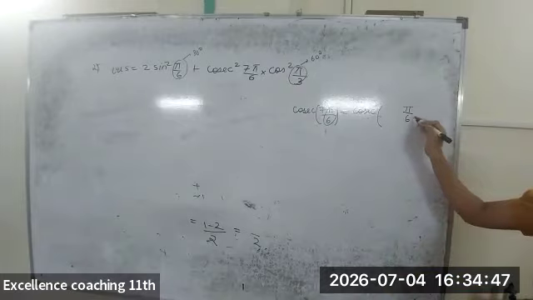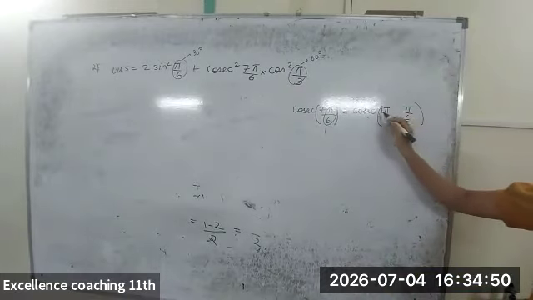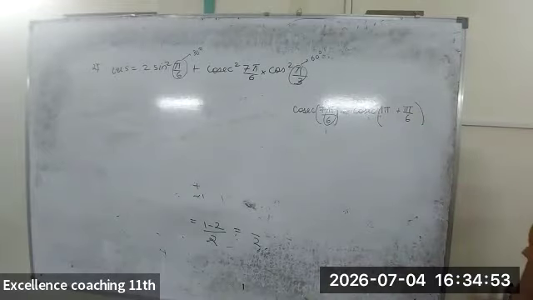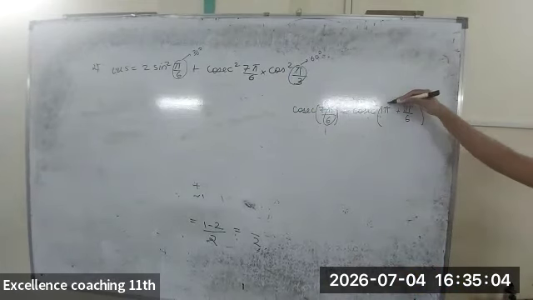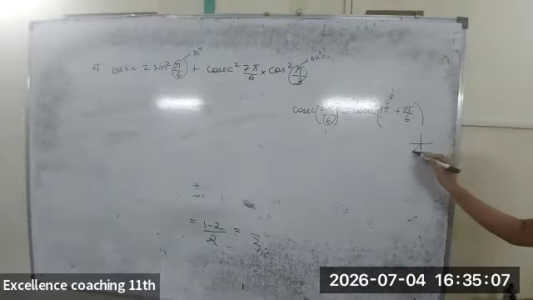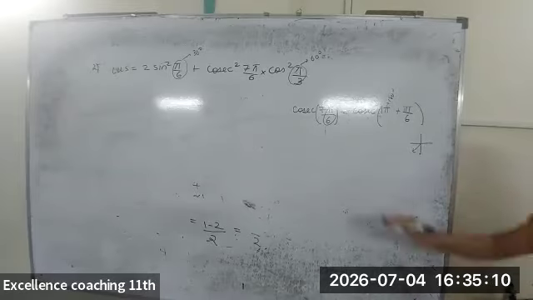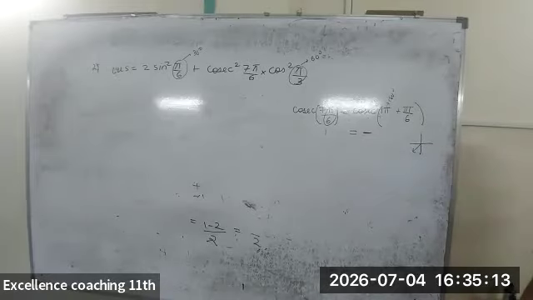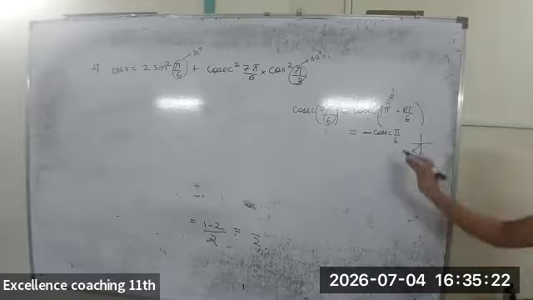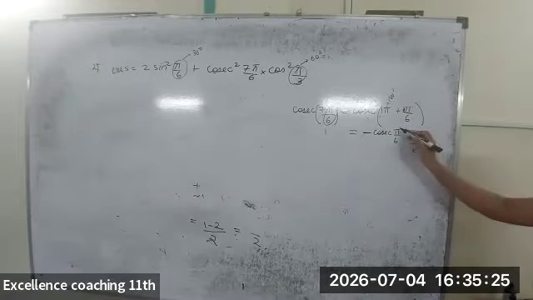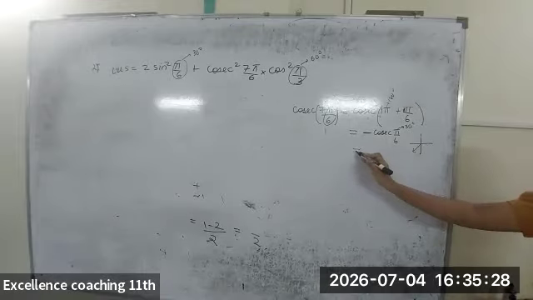So pi by 6. 1 pi, 6 ones are 6. Now solve. Check which quadrant this belongs to. Pi means how much? 180. I'm adding something to 180, so third quadrant. In the third quadrant, cosec is negative. Now 1 pi by 6 means same as pi by 6. Pi by 6 means how many degrees? 30 degrees. Cosec of 30 is.